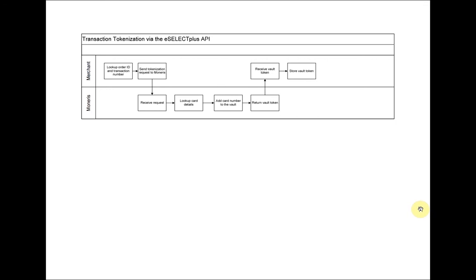What you can do is that credit card information, like that credit card number, that expiry date, exists somewhere in the Moneris transaction system. It's available, it's just not in the Moneris vault. You can take that information and tell eSELECTPlus to look up that card number from the transaction history and put it into the vault. And then once it's in the vault, you get a token, and the token is sort of like a stand-in number.